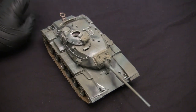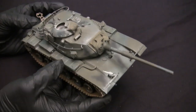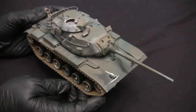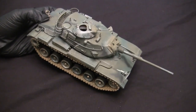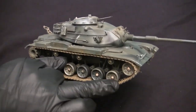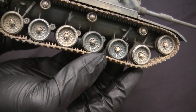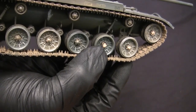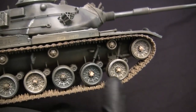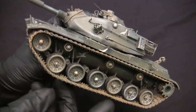Now, one of the concerns that the owner had was that when this vehicle was in storage, at some period of time, a little furry mouse got into the packaging and made it his home. Because of that, the mouse decided to turn some of these rubber polycaps here into a tooth scratching post, and the little furry friend gnawed on the hubcaps. The mouse had its way with several of the hubcaps on this side, as well as a couple on this side.